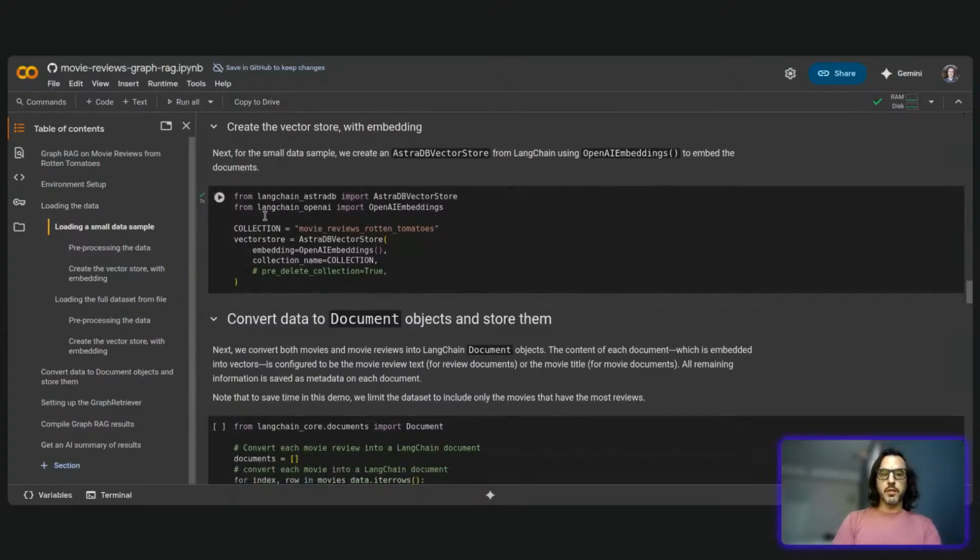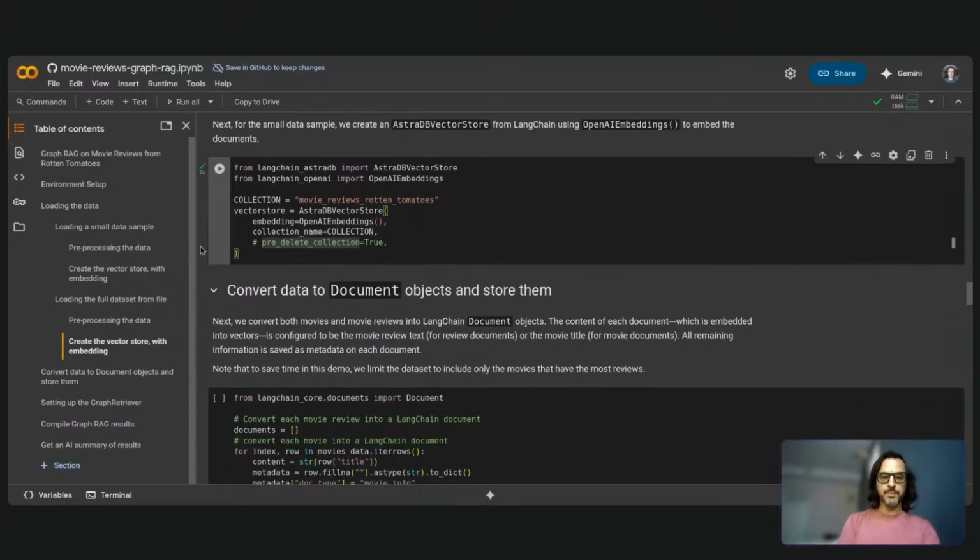Right here, this step is the setup of the AstraDB vector store. This is the object in Python that connects you to AstraDB, and using those Astra API keys that I mentioned before, you can connect to that database through this object. This is pretty standard database connection stuff, but if you haven't used Astra before, this is a super easy way to do it. I have this little pre-delete collection here because I've been doing lots of demo versions, so if you need to empty the database and recreate it again, that's what that's for. But I did not want to empty it the last time I created it, so I have that commented out.